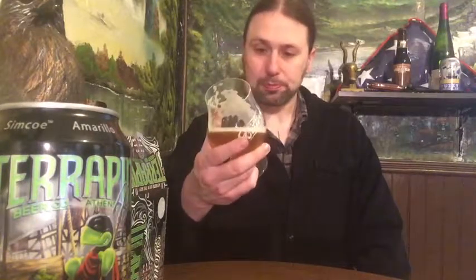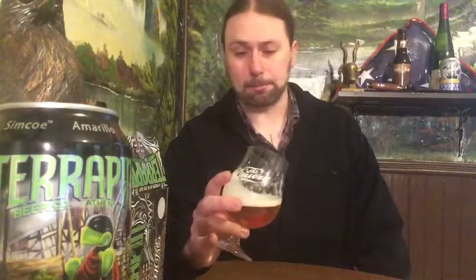They're from Athens, Georgia. I just enjoyed their Wake-N-Bake recently and that was an outstanding beer — love that beer. Even though it was a little lighter than most imperial stouts, like 10.5% — a little lighter on the body — there's so much character to that beer that it's just tasty-licious.